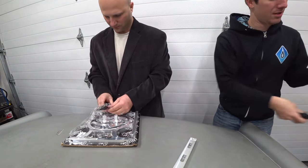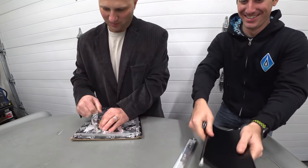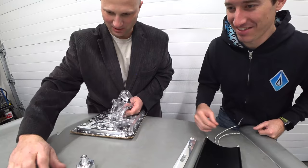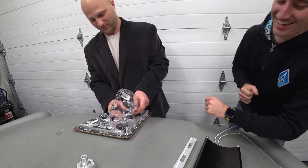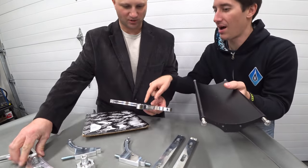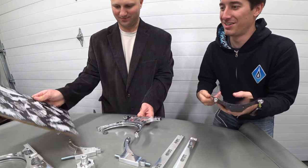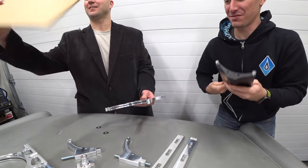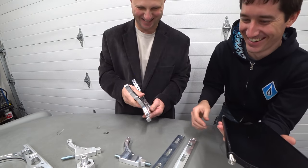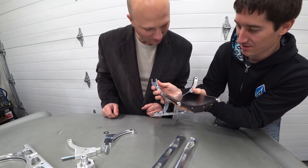We pointed at that and said, 'That's the one we need, that's the big one.' I said, 'You want to supersize that for a dollar?' and we're like, yeah. You got a lot in there. There are no instructions that I saw — they know they're selling this to men, no one's going to read this. They're like, 'You guys will figure this out.' This goes here, clearly — that's the bottom, the heater, because the bottle has to sit on that.